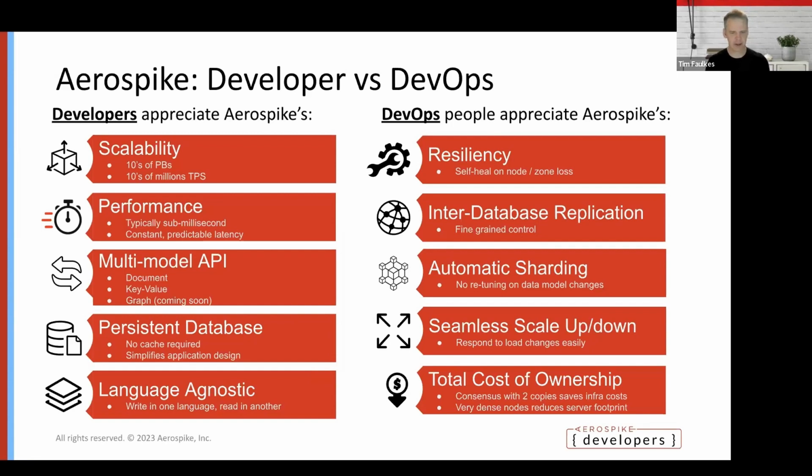What do developers care about? Well, they want it scalable. They want to make sure that the application can start once and scale as their needs grow. Retooling a database platform, so if you start with the wrong database platform, retooling that gets very, very expensive. So we want you to start with Aerospike and then grow. It will grow with you as your business needs grow. We want that performance. We want to make sure that a query doesn't take seconds or hundreds of milliseconds. We'd like it to be typically sub-second, and we want a flat line latency so that you can rely on it spending that time.